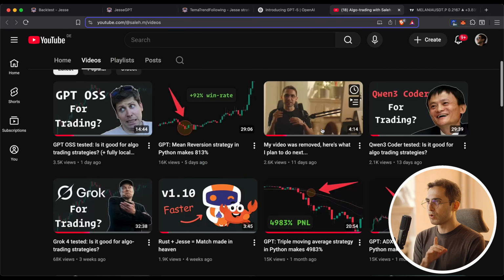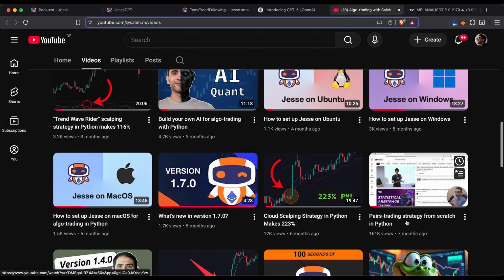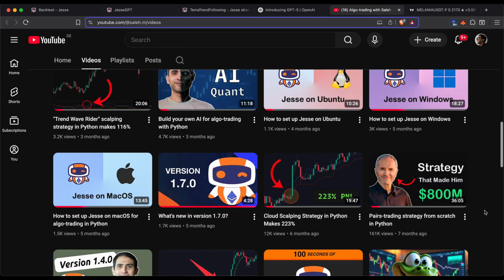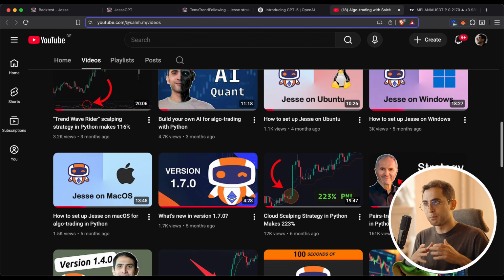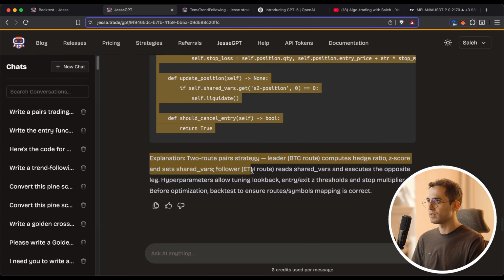Now, before I continue, I gotta say, this is a tough one because it's a pairs trading strategy and the model is supposed to define 2 classes. The first class is the one that has all the trading logic in it, and the second one is simply a follower class because it needs to execute the decisions that the master strategy class has made for it. And the code of it is also a bit complex. So if you're not familiar with pairs trading, go ahead and watch this previous video of mine called Pairs Trading Strategy from Scratch in Python, where I go through the basic math and coding behind this strategy. But anyways, let's copy and see if this will work.